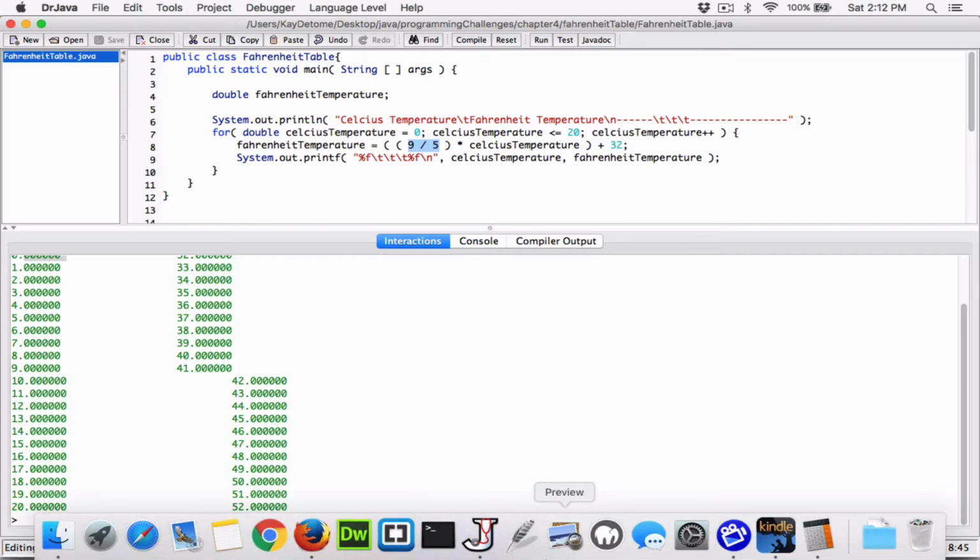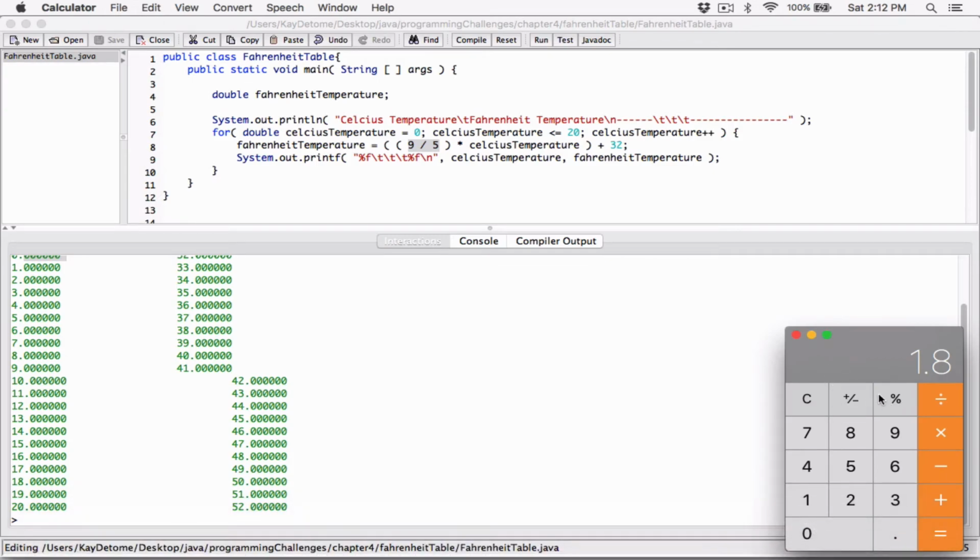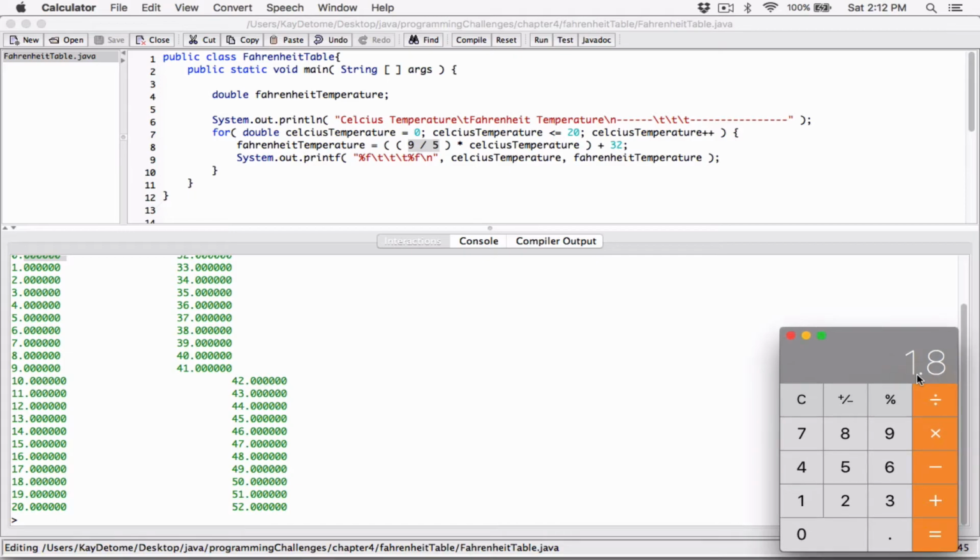And what it does with it, the integer division, is this. Even though 9 divided by 5 gives you 1.8, because both of them are integers, and because it sees that as an integer division, it's going to return only the integer it sees, and anything after the decimal point, it doesn't return it. It just throws it away, or it will slash the whole thing off.